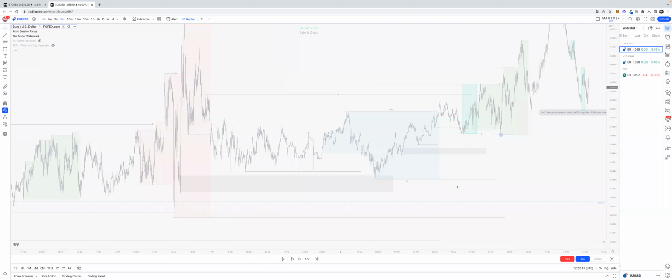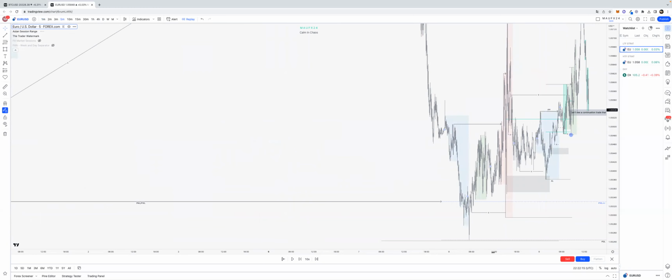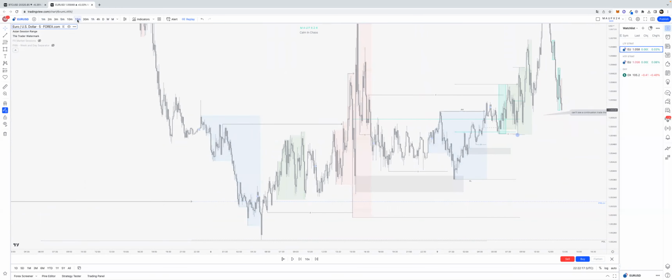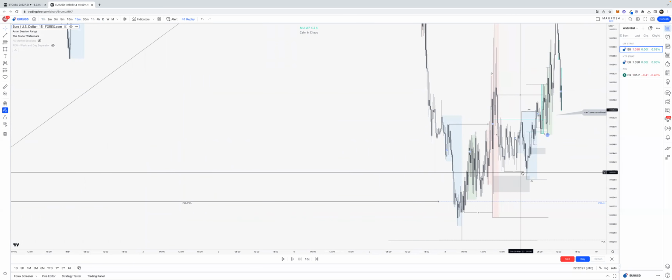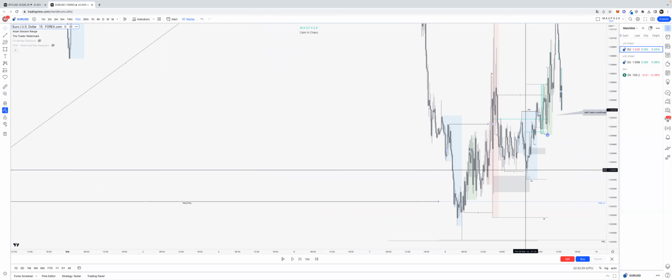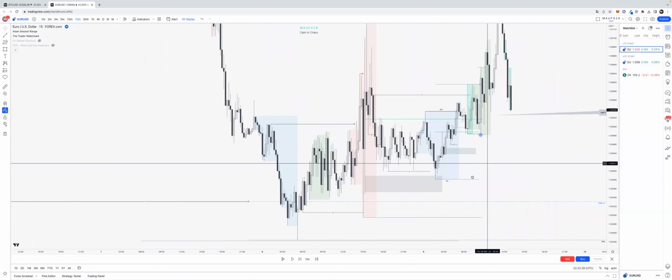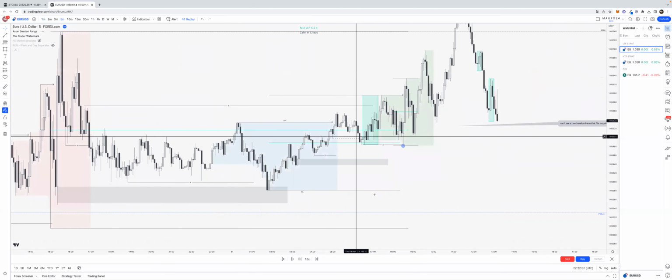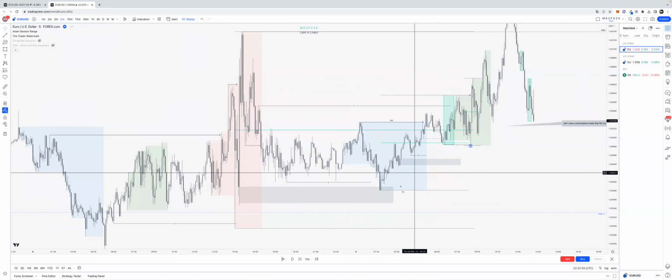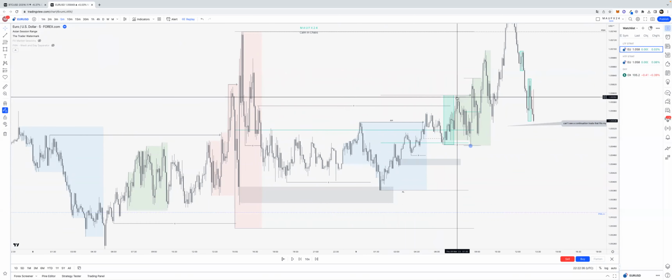If we go to the 5 minute, we can see that we just waked in. Oh, actually, we didn't. So 1 hour, 50 minute, perfect. You can see those wicks here, and then you can see the wicks breaking through and the candles closing above. So that indicates a potential liquidity grab. Then we get the bullish break over here. And this is then our new range from this low up to this high.